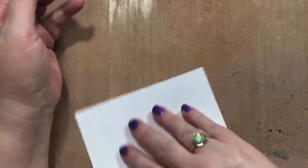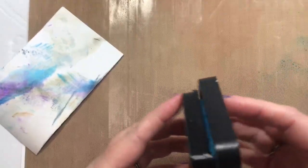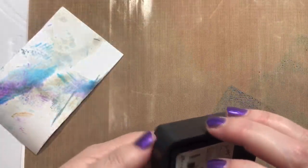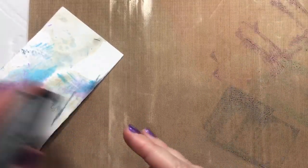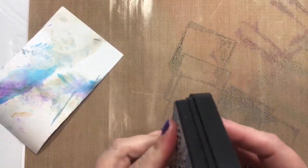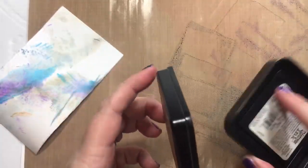Okay, so let's get one more, because you could mess up and you don't want to waste that ink anyway. So you kind of want to swish it all up there. That is not enough. So let's go back with a little of that. Oops, a little of that. I don't know, I kind of like that Stormy Sky, so we'll just put them all back.